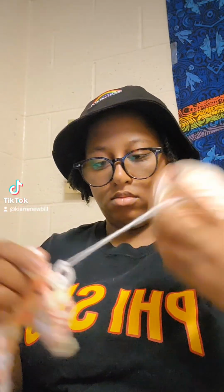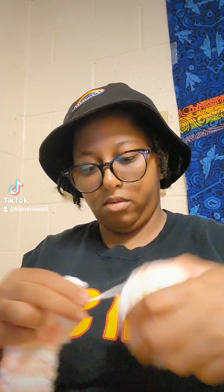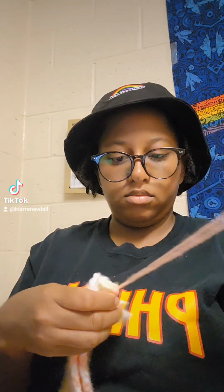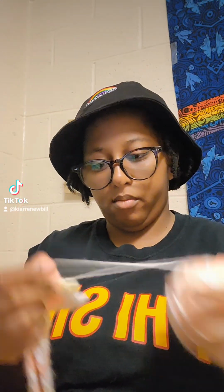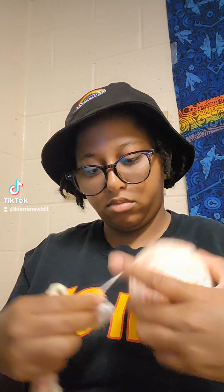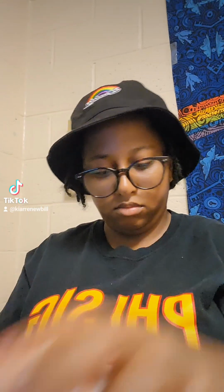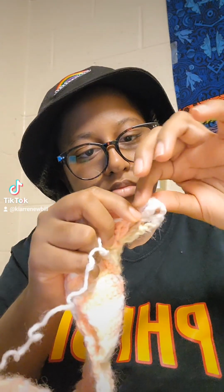But this is why I like taking down crochet projects that I find, because how I think someone might have done something isn't how they might have actually done it. So to then take it down, I can see how that person's thought process was going when they did it, and maybe see, oh well, if they did it this way, maybe if I try to recreate it, I can do it a different way or even a similar way.